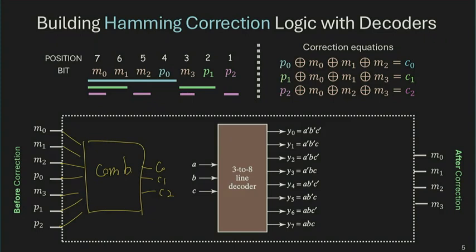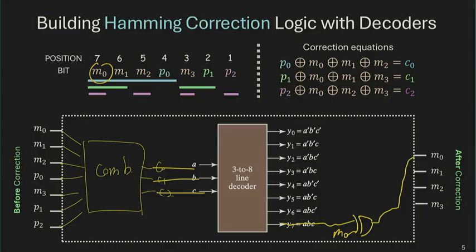All right. So let's say if I do that and I connected these 3 correction bits to my decoder. So now I would have a one-hot representation at the output. So one of those bits will be a 1, indicating the error position. Right. So let's say I want to correct my message. So if error happens at position 7, right, I want to correct it by connecting my M0 with the 7th output from the decoder.